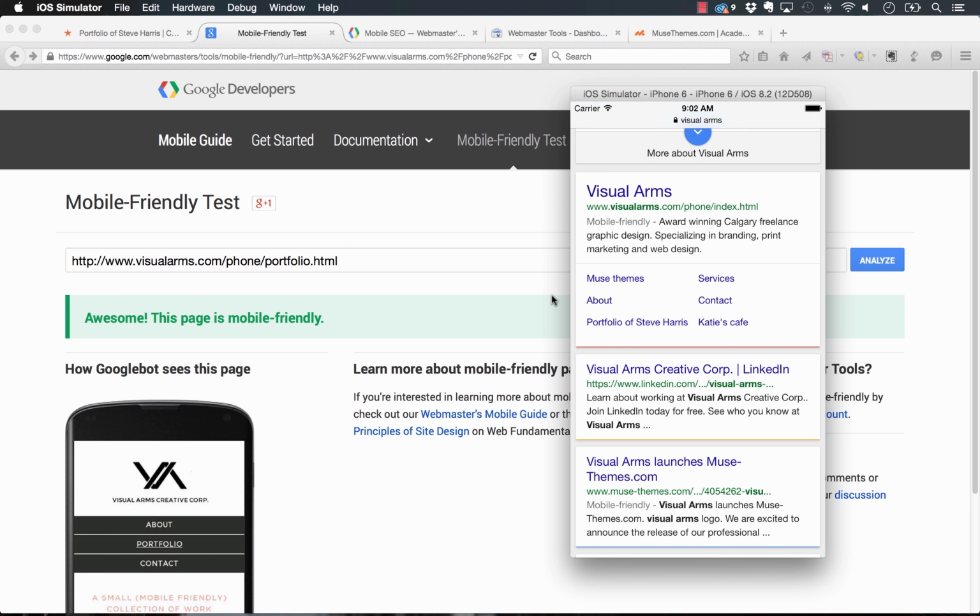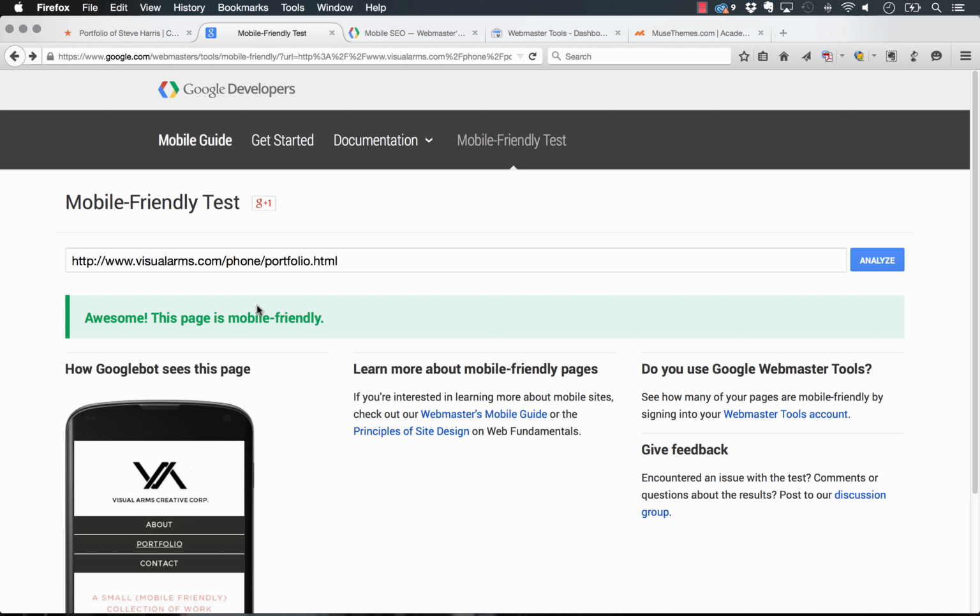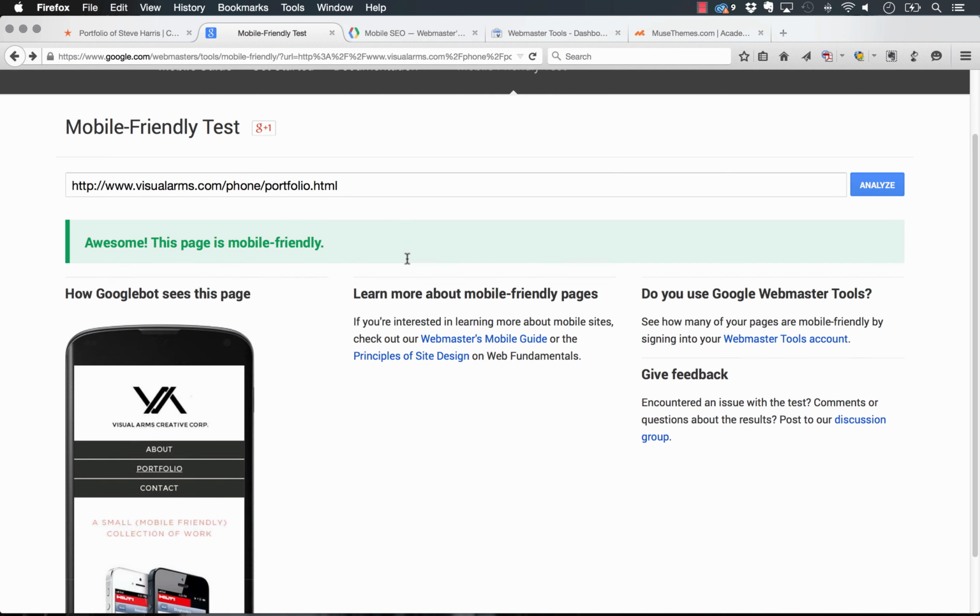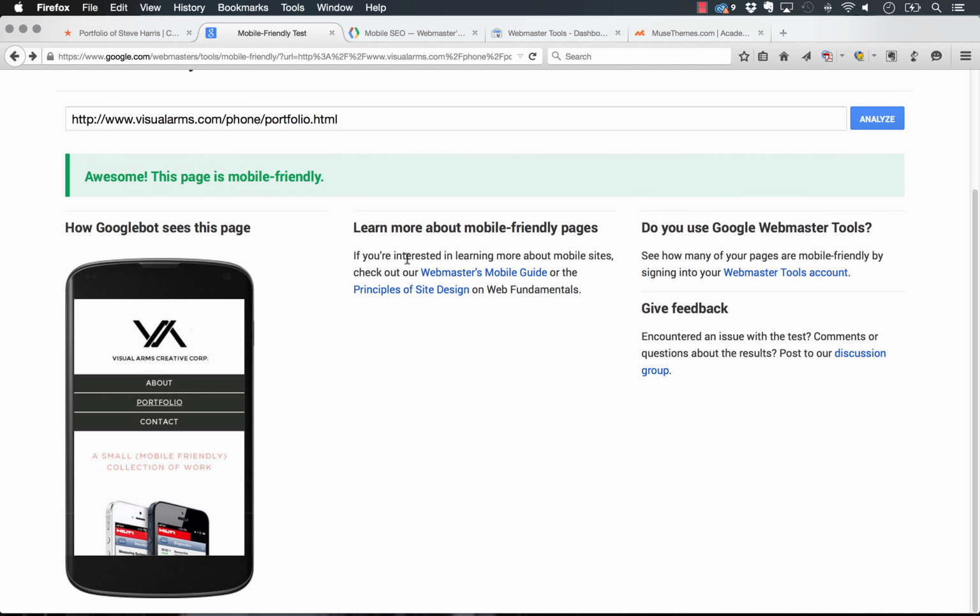So once you've tested in the tool, you may have received a warning saying that there are elements on the site that aren't passing. So it could be something like font size, button size, touch elements too small. Now this is where you're getting into the design considerations of your mobile site. So from a functionality and setup and structure standpoint, you're good to go. You've built a Muse site, you've built a phone layout for it, everything's great. However, you probably didn't design your phone layout perfectly to function well on a mobile device. That's where we need to look at certain design elements.